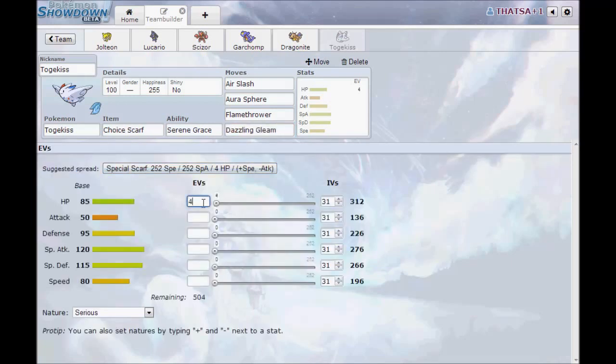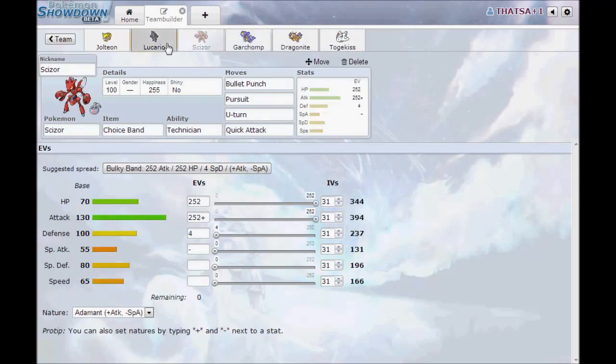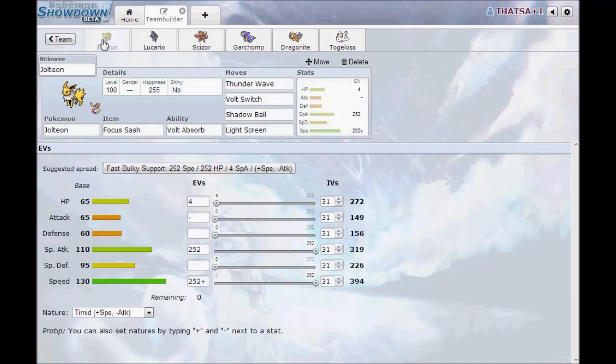So for this, we go 4 in HP, very unlike a normal Togekiss, 252 in special attack, and then 252 in speed with a speed nature. Noticing I'm making most of my Pokemon speed natured, because speed's, in my opinion, the most important stat in the game. So with this speed, with a Choice Scarf, he's pretty much faster than everyone. There's no one that's going to be faster than this guy. Togekiss is by far the fastest thing on my team.